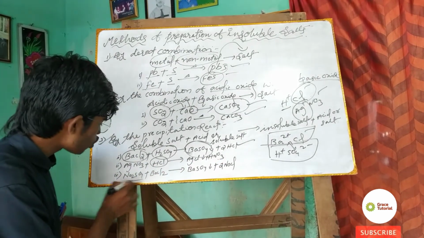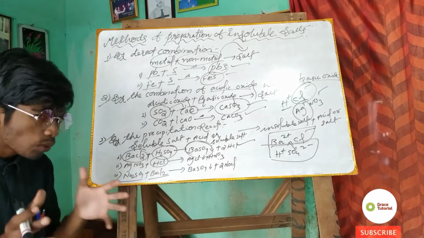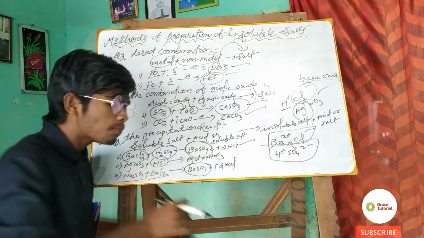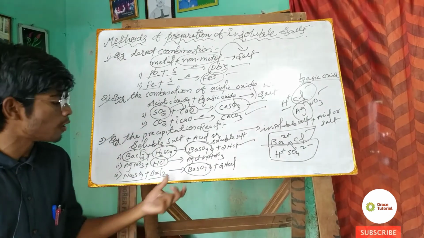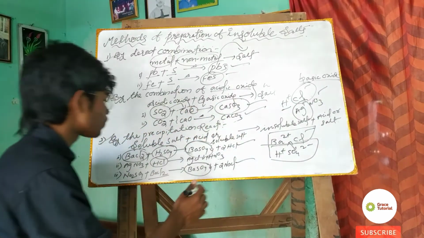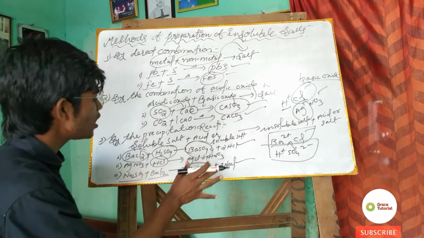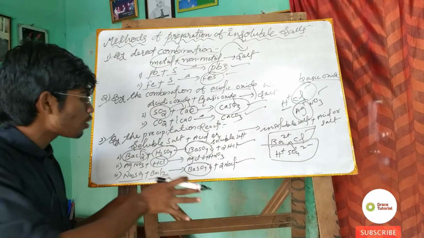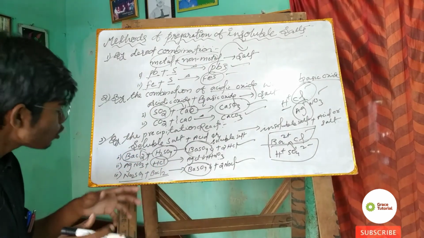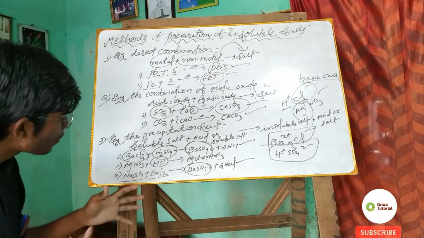And here we have sodium sulfate and barium chloride. When sodium sulfate reacts with barium chloride, barium sulfate is obtained. Barium sulfate is basically a precipitate, formed with sodium chloride, which is basically a salt. So the salt is obtained here, but the precipitate also gets formed. How is the barium sulfate formed? By the combination of these two.